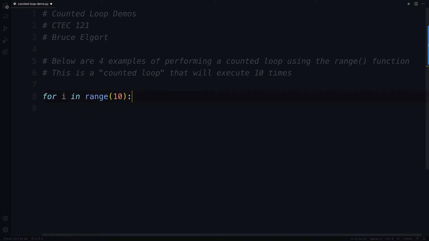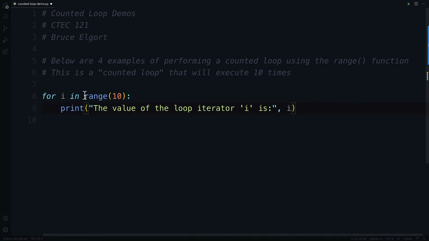I type the colon, and as soon as I hit enter, notice the line below is automatically indented, because Visual Studio Code, in addition to that Python extension, knows the language, and knows that when Bruce typed in that colon, the next statement below is going to need to be indented.